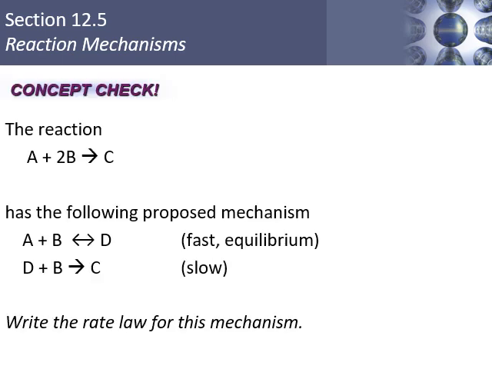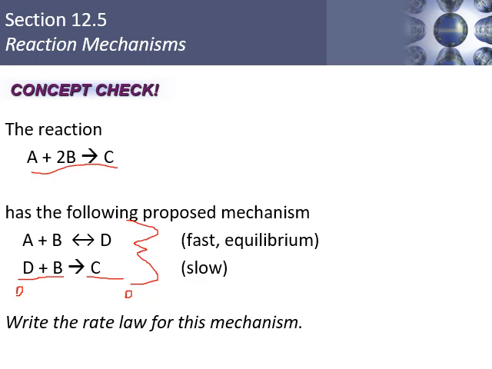Okay, so here's one. A plus 2B is C. We're supposed to have a mechanism that looks like this, and we're supposed to write the rate law. So first of all, let's see if everything comes out. Add everything on the left-hand side of the arrow, and you're going to get A plus 2B plus D, and on the right you're going to get C plus D. But you're going to wind up with a D on the right and a D on the left, so those will cancel.